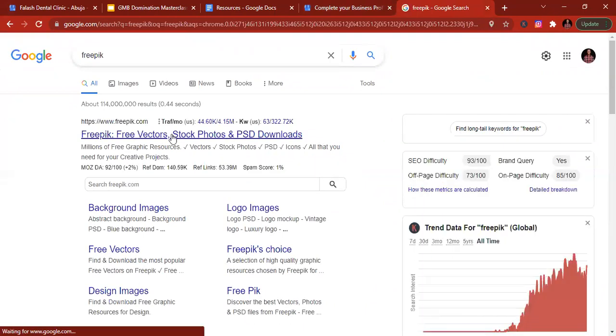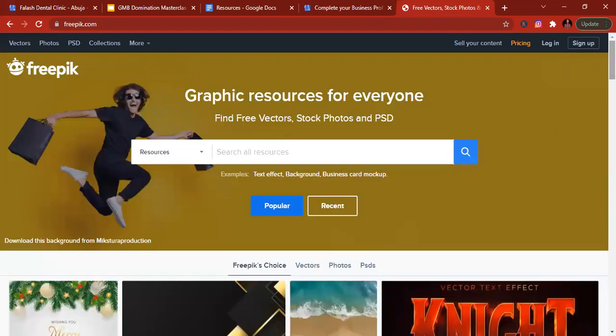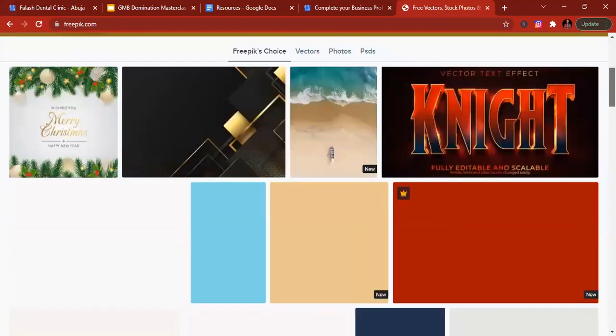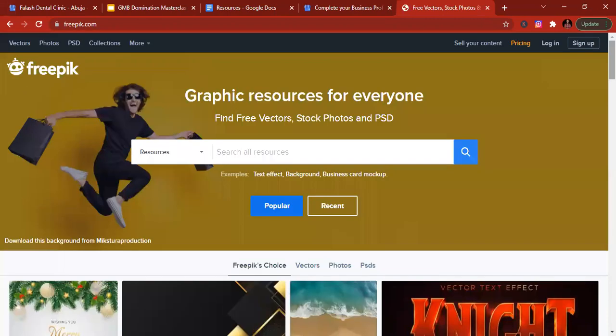I already have some stock photos on my laptop. I just want to show you some websites where you can also get free stock photos. It's even better if you use pictures that you own. Maybe you can take pictures of your agency, your team, and the people that work in your office.